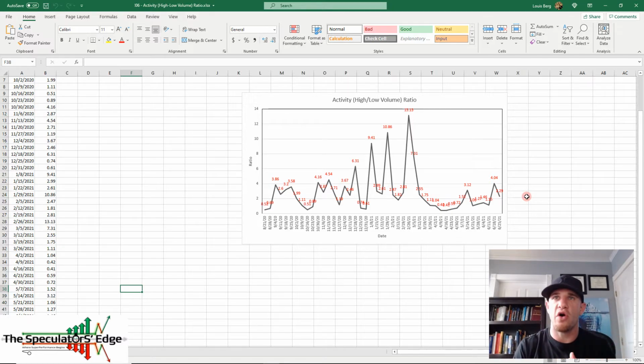We want to see lower volume as we're trading. We don't want high volume, because it can get a little crazy when high volume comes in, okay? That's just telling you that volatility is picking up. So we are decreasing, and hopefully we can see a little bit more of a decrease going into next week, okay? So that'll help as your trades are breaking out, or the stocks that you're picking are breaking out. It'll help you trade them more effectively, and enter your stock more effectively, okay?